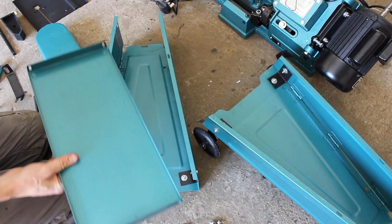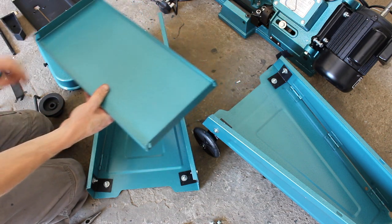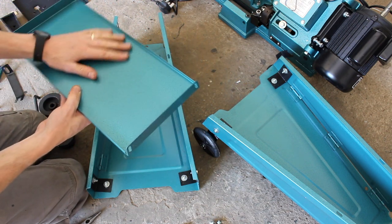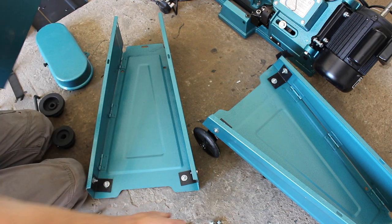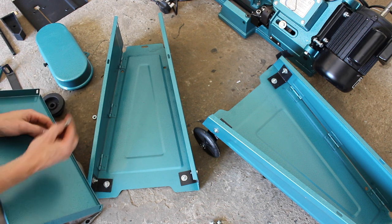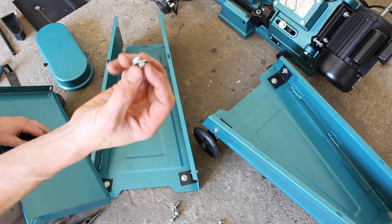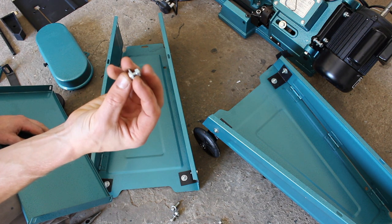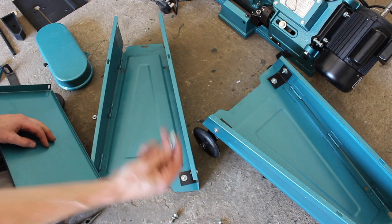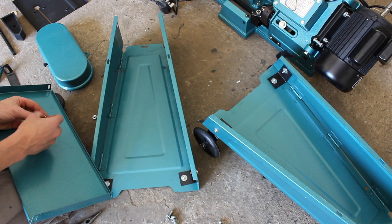So next the tray goes on. It goes on kind of upside down with the lips pointing upwards. I suppose the idea is that you can put things on it and they won't slide off. There are about a dozen bolts that come with it. You'll see ones that have a flat washer on the side compared to a fully rounded washer. So they're the ones we're going to use for this, so that there's room for it to slide in.